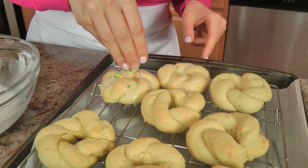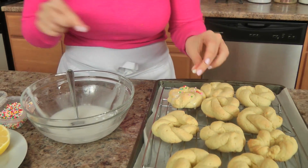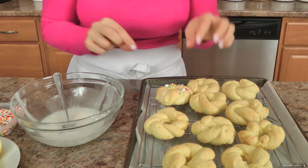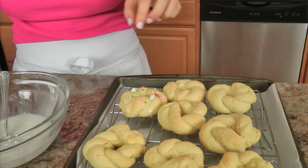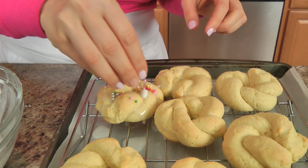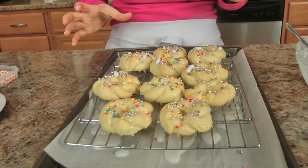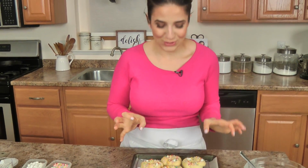And then I just take some Italian little confetti, right? These are little Italian ones that I get when I go to Italy, and they will sit there and stick to the glaze. And that's it. I'm going to continue to decorate each one. Are these not the cutest thing you've ever seen in your entire life? They're so cute. I should let the glaze set, but I'm not gonna. I'm just gonna go for this guy right here.